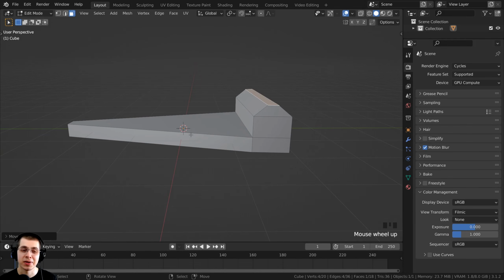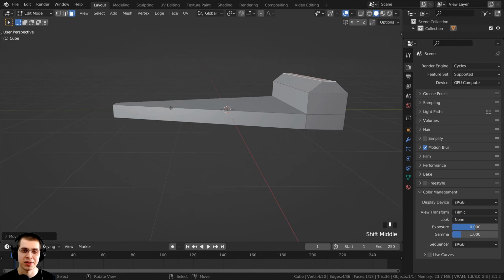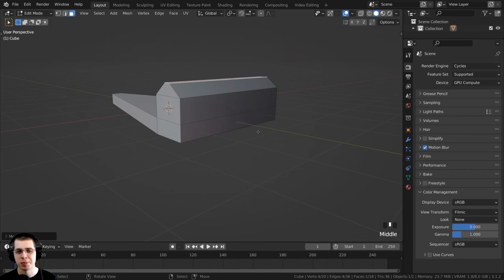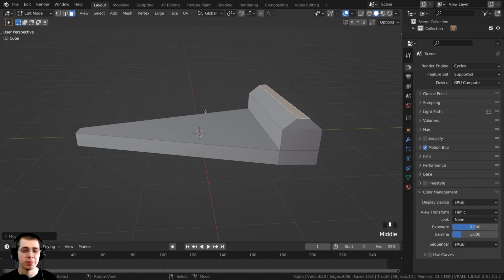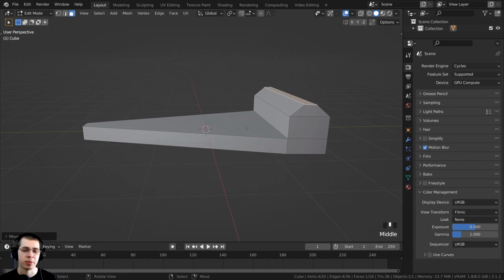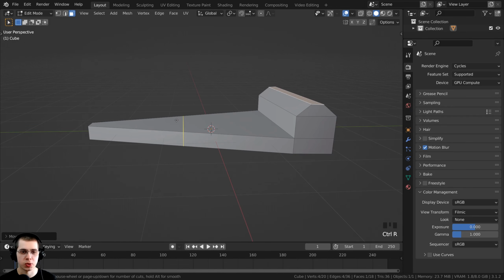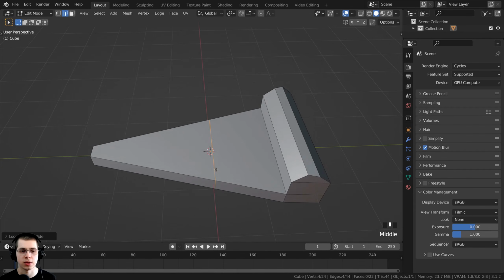Then I can press G to grab and Z on the Z axis and just kind of bring it down a little bit. Now I also want the pizza slice to kind of look like it's falling down a little bit, almost as if someone's holding it right here, and so the end of the pizza is just kind of sagging down a little bit. So you could keep it straight if you want to make it look like it's on a plate or something. I want to make it look like it's almost floating a little bit. So I'm going to add some loop cuts in here, and then we will rotate it down. So I'm going to press Ctrl R to add a loop cut, and I will click right there and then drag over and then click again to place that loop cut there.